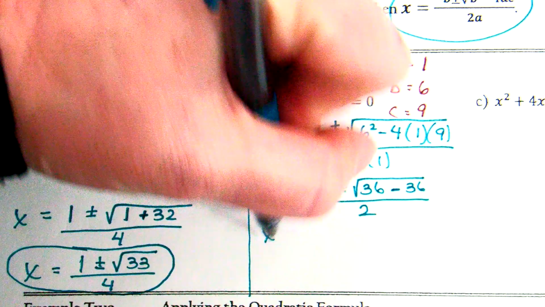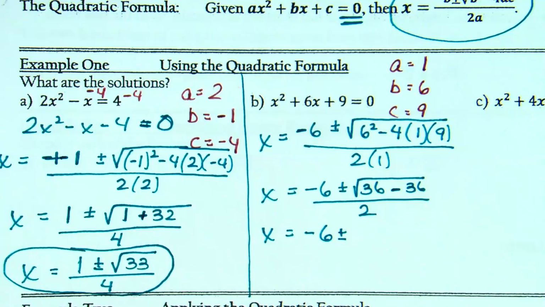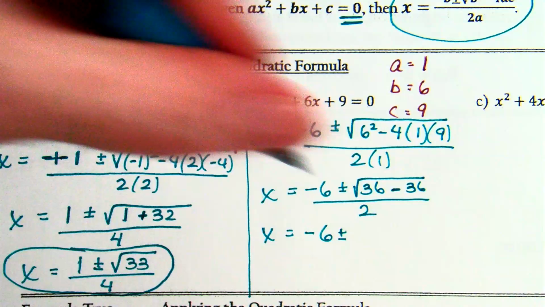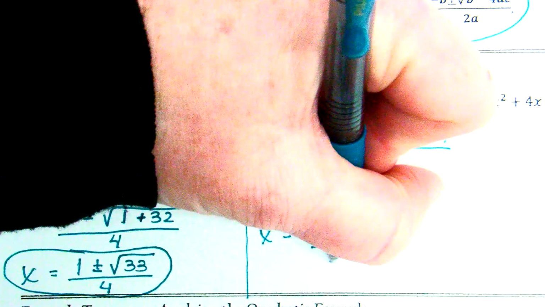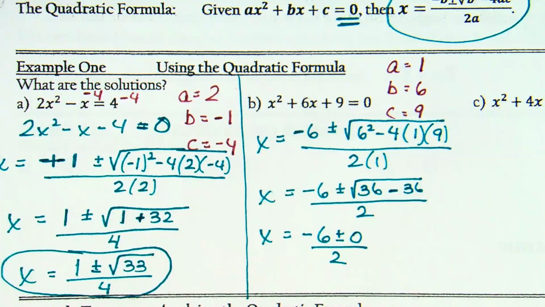So negative 6 plus or minus, what is the square root of 0? 0. Are you guys okay if I go ahead and write that? You get 0 under the radical, it's just a 0. All divided by 2. Now, in this case, don't stop here. Okay? We just have a 0. Do I have some radical that I don't know? No. So actually go here and give me number answers. Maybe they're fractions, that's fine. Maybe they're not. But actually continue and go a little bit farther. So what do you want to do?